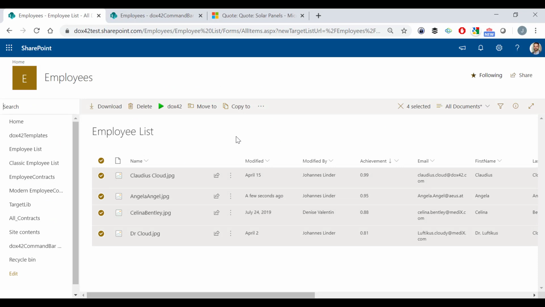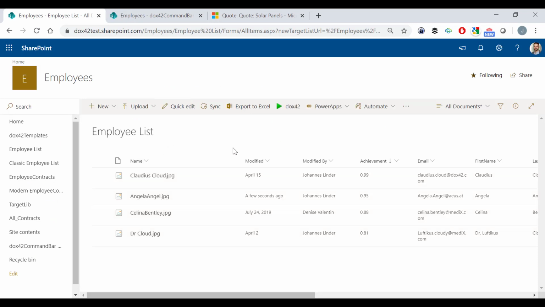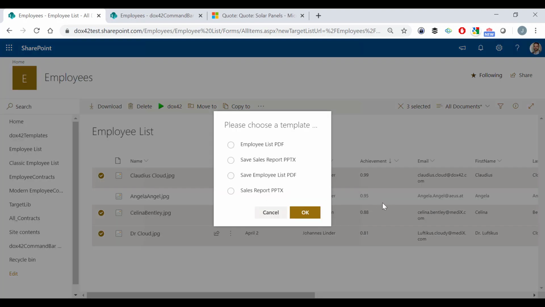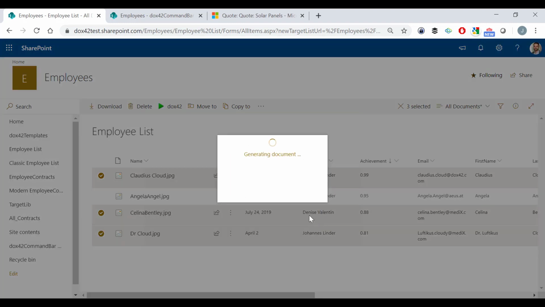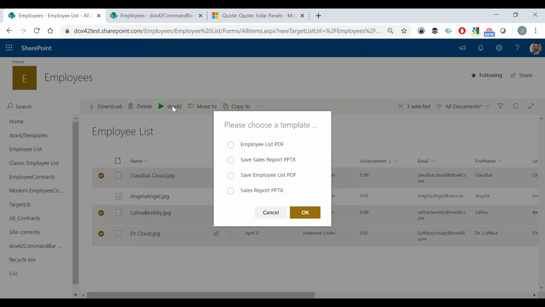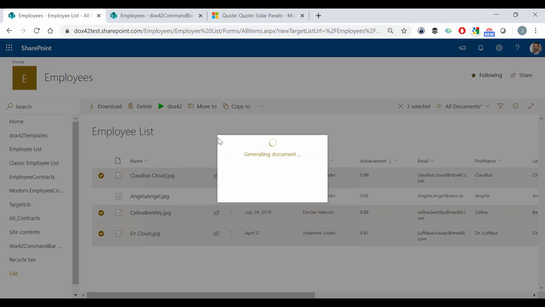You could send it right away, or what we can also do is we can save them to SharePoint. So in this case, let's include some other people in that presentation and let's save that sales report as a PowerPoint to our SharePoint library. The question we frequently get is if we can also include the metadata in that document, and yes, of course, even not just from SharePoint. So if there's any data in the document that you want to include as metadata in SharePoint, we can absolutely do this. Let's also create the save list as a PDF, so the document we've just seen before.